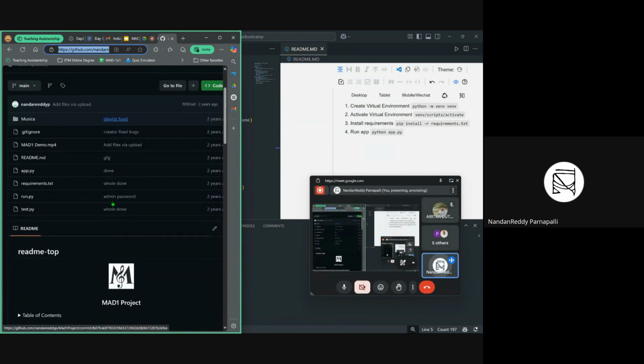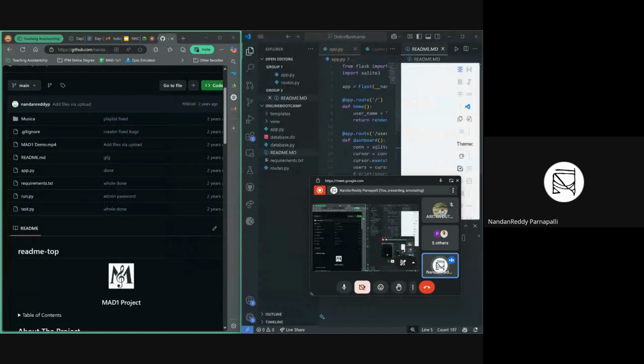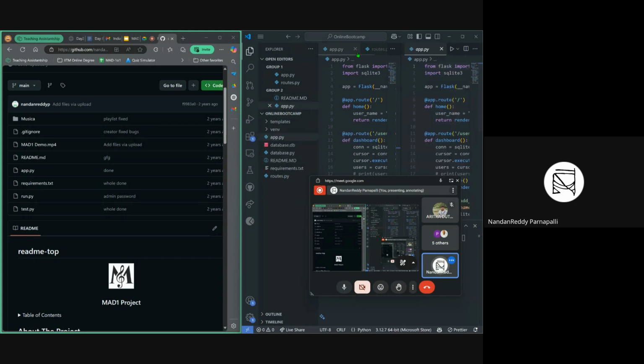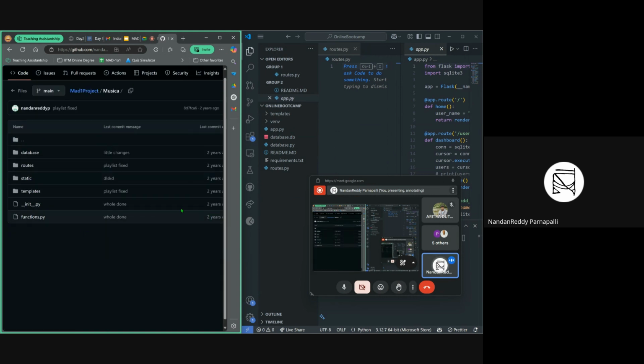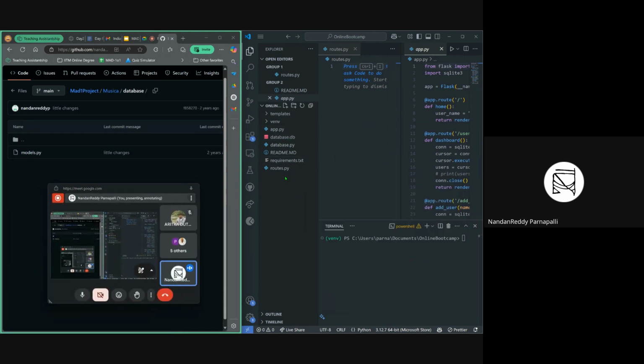That's about it. These are the important folders you have to have in your application. Templates, where you put all your templates, and the virtual environment to save all the information, and then app.py. That's the main app, and then routes. Here you will define all your APIs. Right now we haven't defined them, but we will later. And after that, we'll have models. In the database we will create models, so here we will make it models.py.